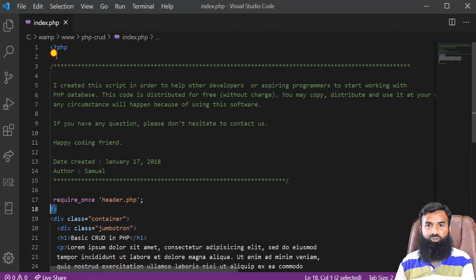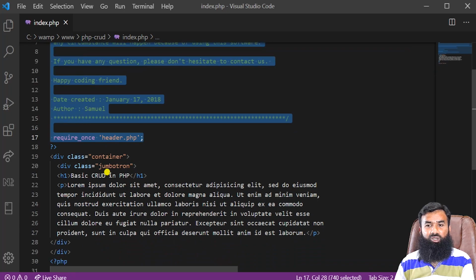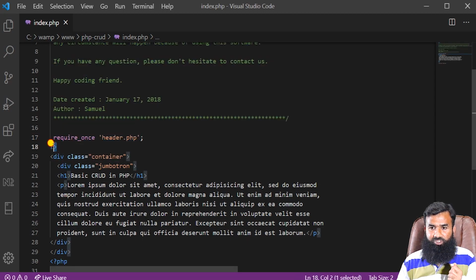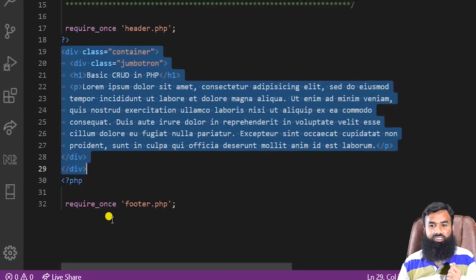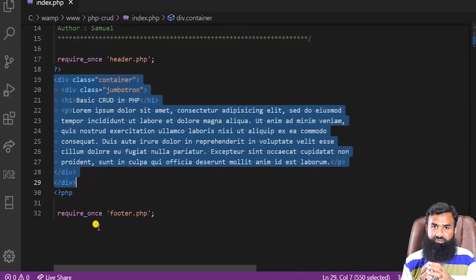All the code should be within these tags. If we write something outside of these tags, it will not be considered PHP code. It can be considered HTML or something else, because you see, we have closed the PHP tag. Now we have this code, and it is considered outside of the PHP application, right?